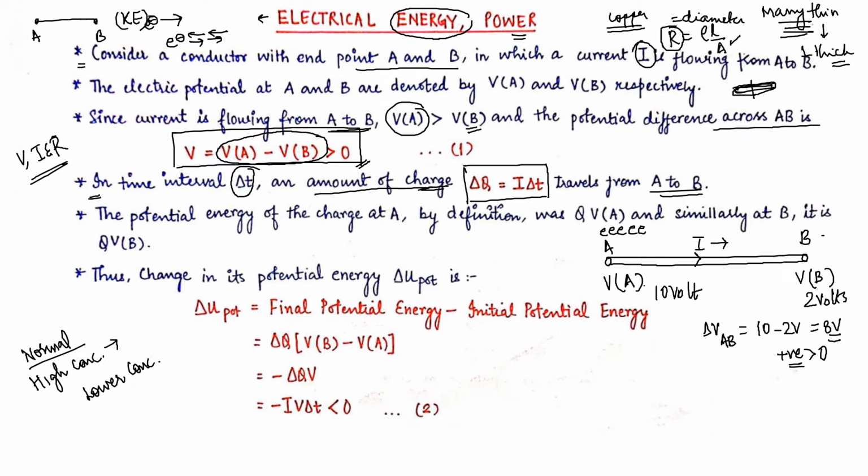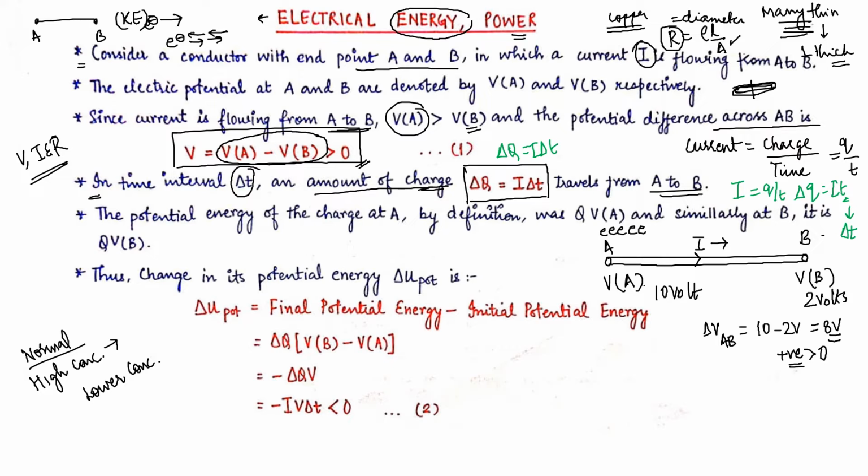In the very first class, we read that current is given as charge per unit time, that is q upon t. From this equation we get I equals q upon t and q equals I into t. But t over here is taken as infinitesimally small, and the charge transferred is also infinitesimally small. So it comes to be del q equals I del t.